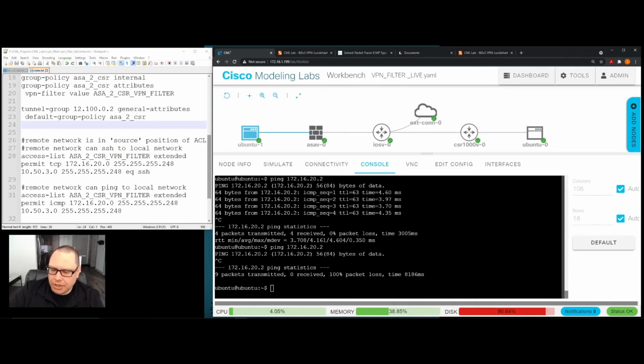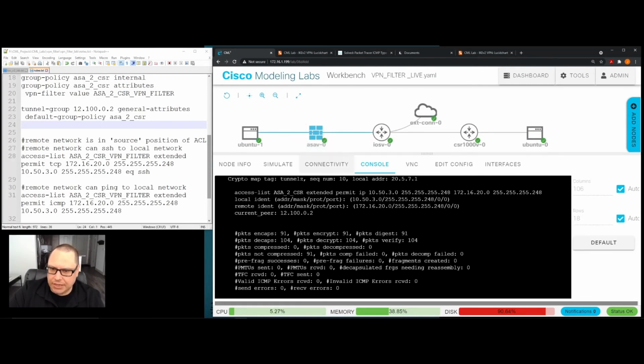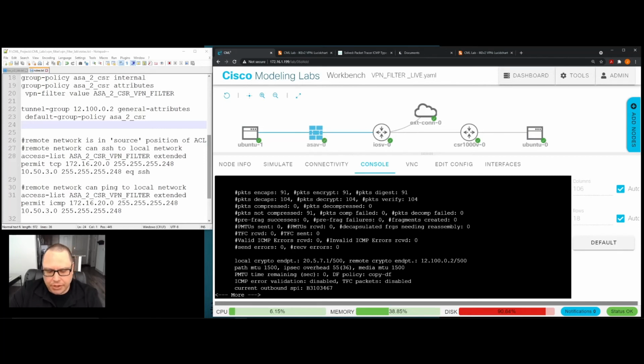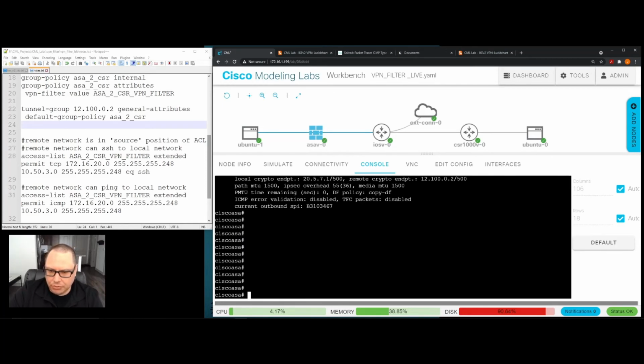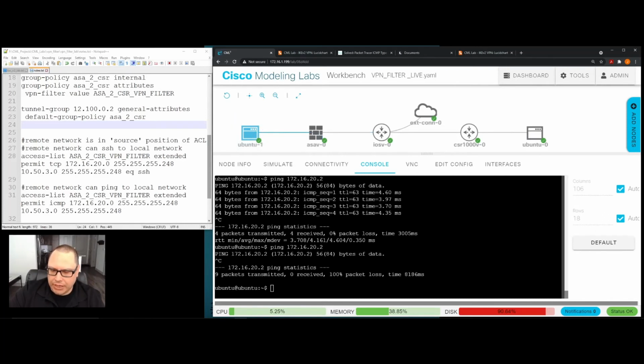But it did ping, and the reason is that the VPN filter, even though it's in the config, isn't really taking place until we cleared the security association for the tunnel. So I took the tunnel down, cleared the security association, and then sent some ping traffic, which of course didn't work anymore because of the VPN filter.